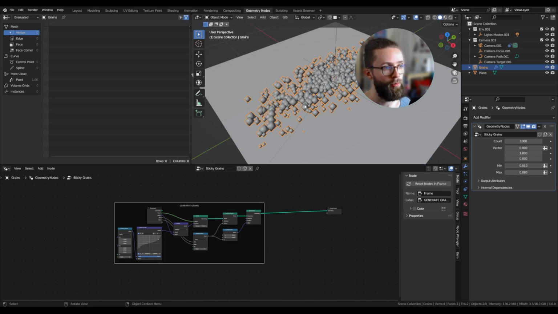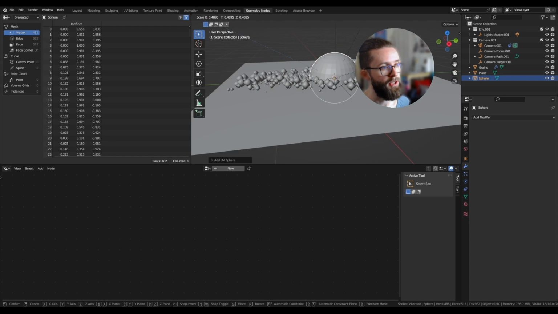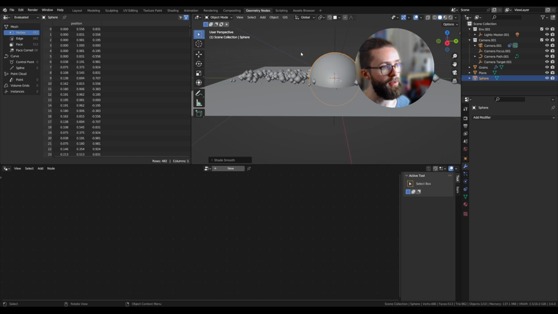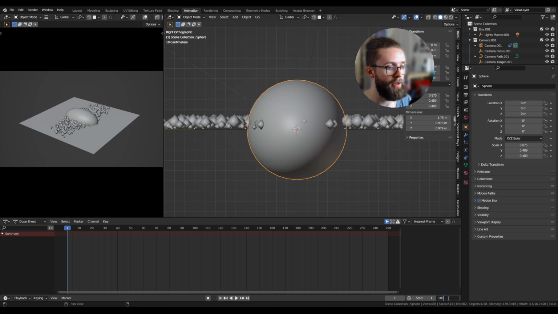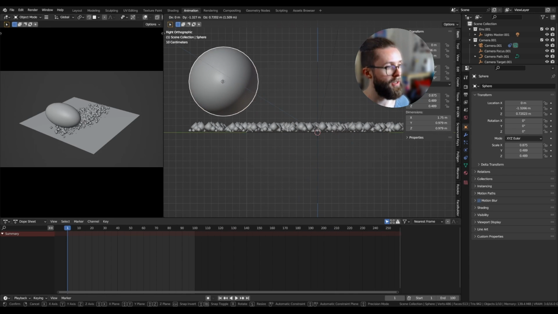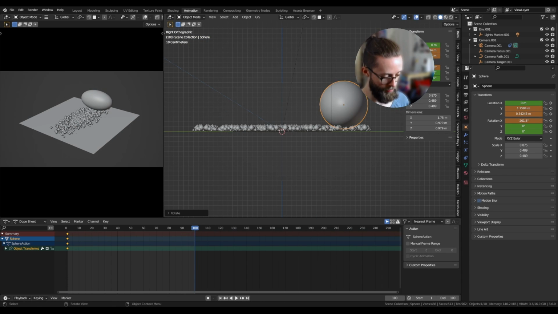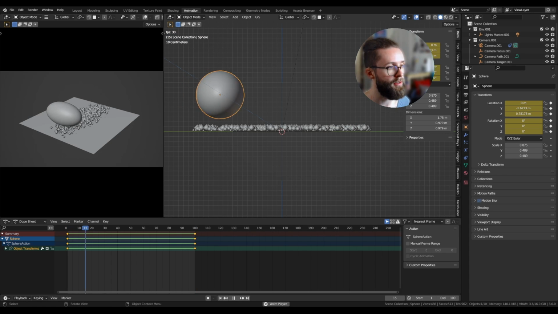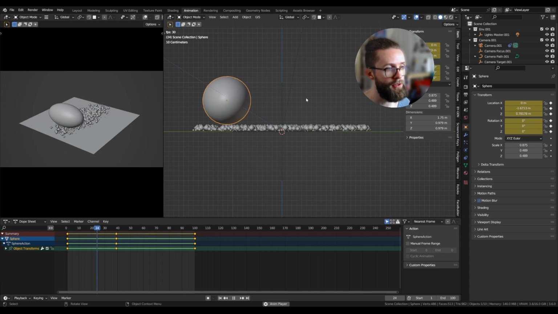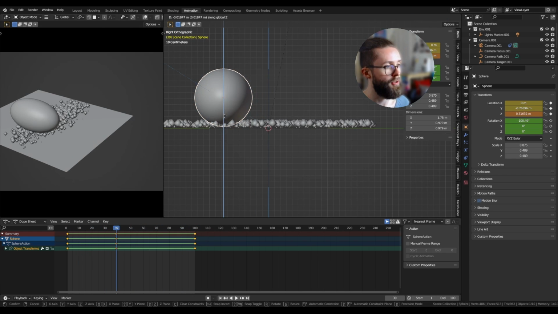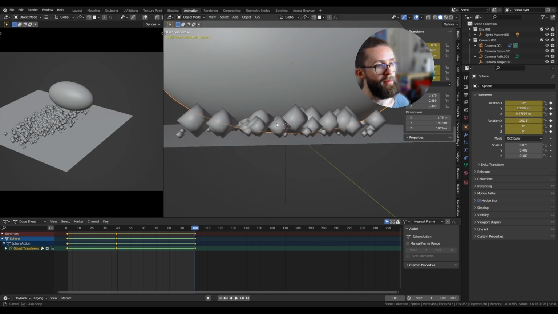Now let's add the object on which we want to stick everything. In my case, I'm going to add a simple UV sphere, which I'm going to squash a bit, like this for example, set shade smooth, and I'm going to make a simple animation. Just reducing the animation length a bit to 100 frames, restart this position, keyframe location and rotation, and at the end, the slight rotation, I can keyframe it like this. I will just offset it on the start, so it's already on the ground, and now we have this very simple animation. I'm just going to offset everything a bit on the Z-axis, so we have better overlap with the grains.